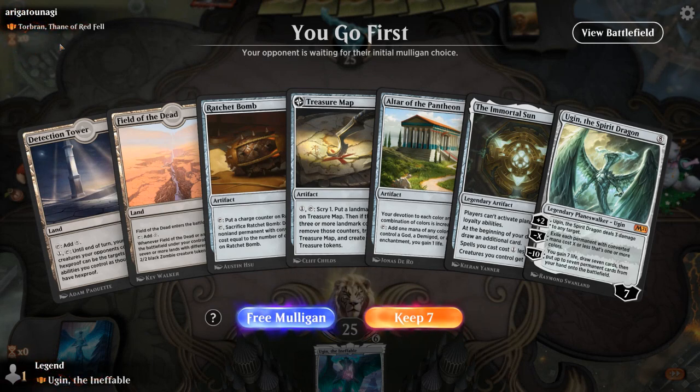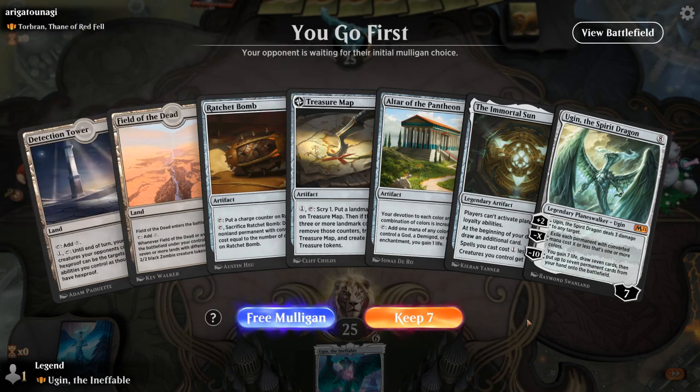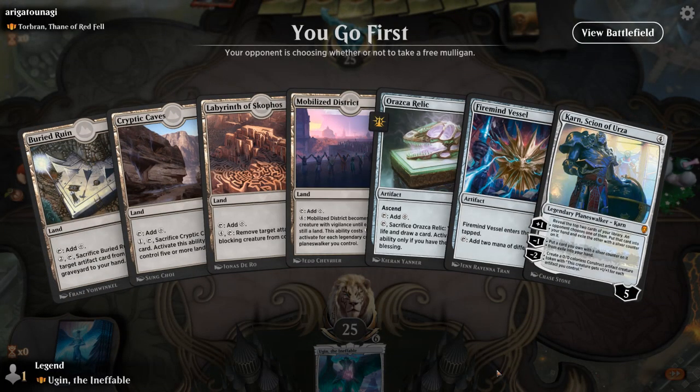Alright, we're on the play, facing Torbran. So let's see how our deck can handle Monoret. This hand's probably not gonna cut it. It's kind of close. If we draw a third land, it's not so bad, because we can use Treasure Map to keep hitting our land drops. But Immortal Sun is not really where I want to be. Ratchet Bomb's gonna be slow. Let's take a free mulligan, this is better.